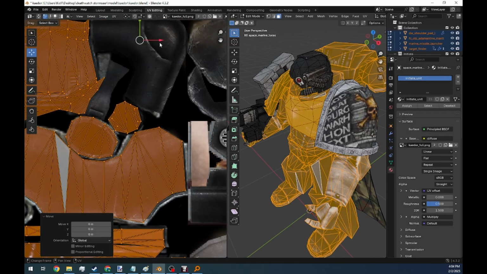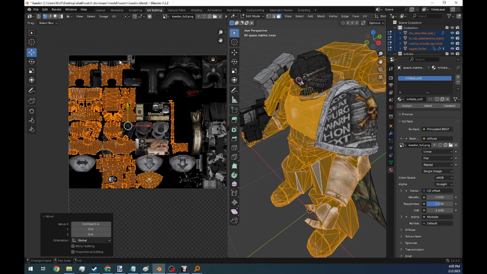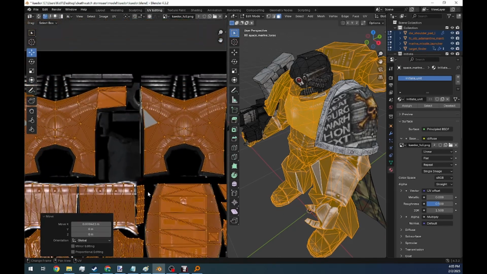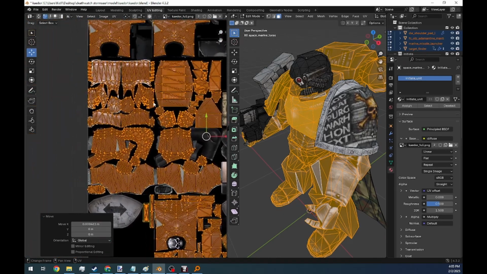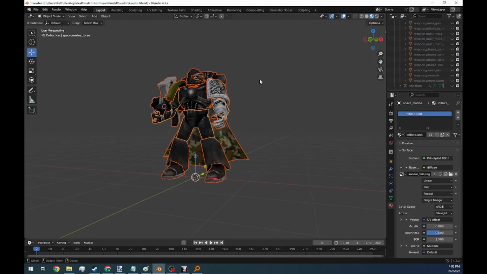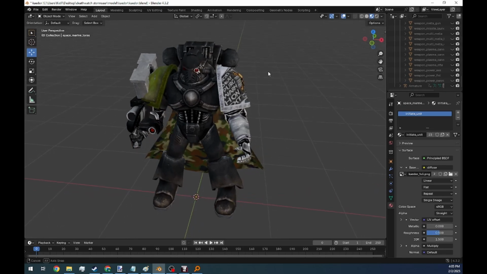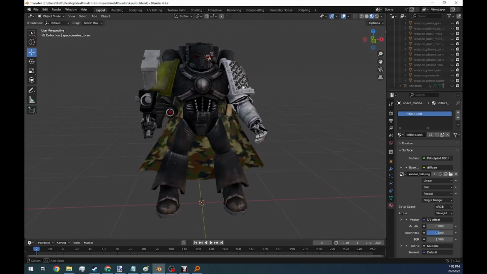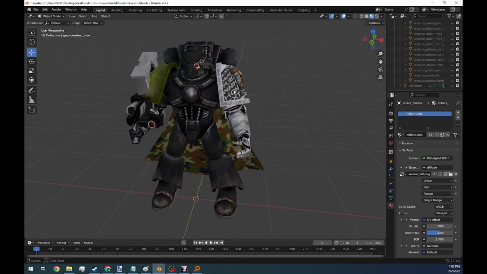I'm noticing this is a little to the side. Maybe we can shift it like so. That's probably okay. Yeah, that's probably good. And just visually look around, make sure it's as it should be. It looks like it is.